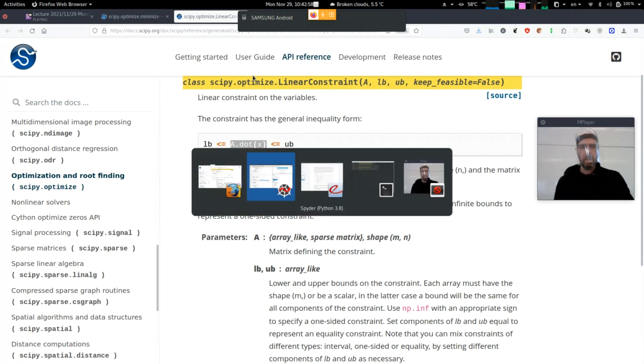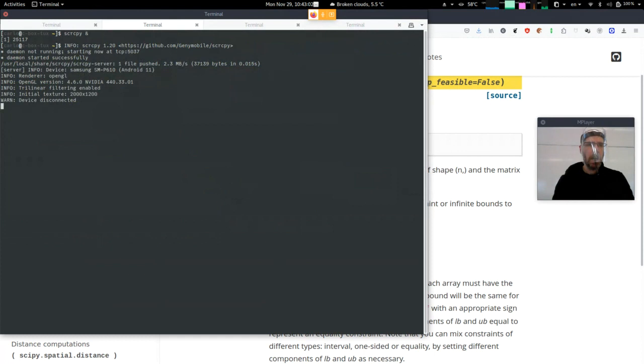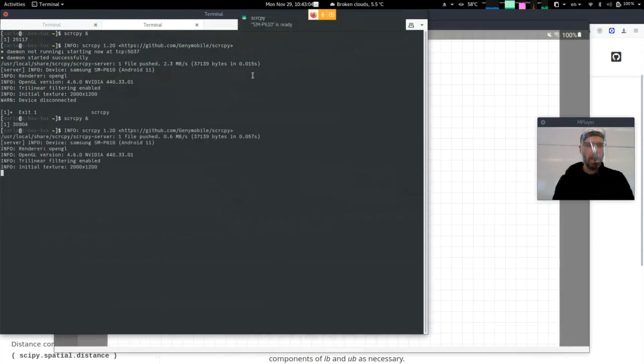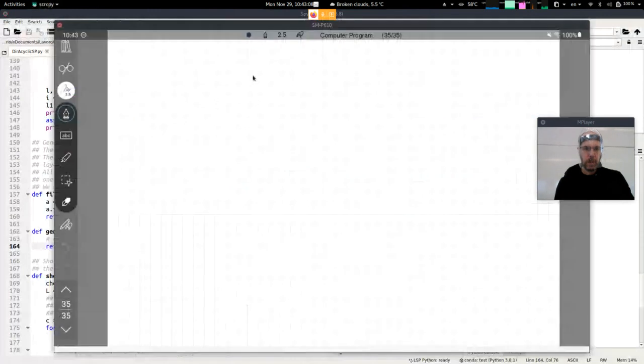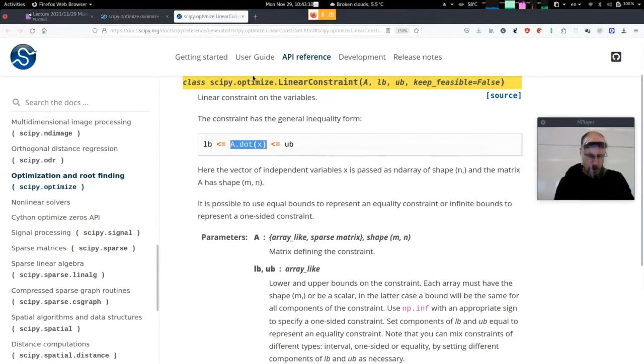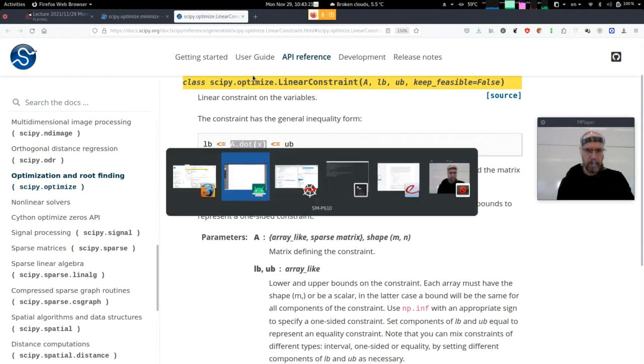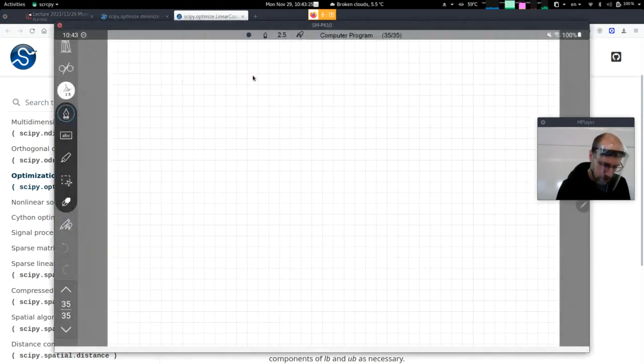So what that is saying is LB, which is a vector, less equal than A times X, where A is a matrix and X is a vector. And when I say A times X, I mean standard matrix-vector multiplication.